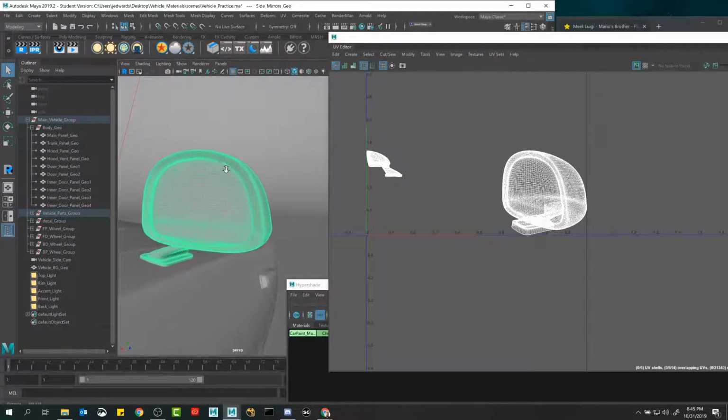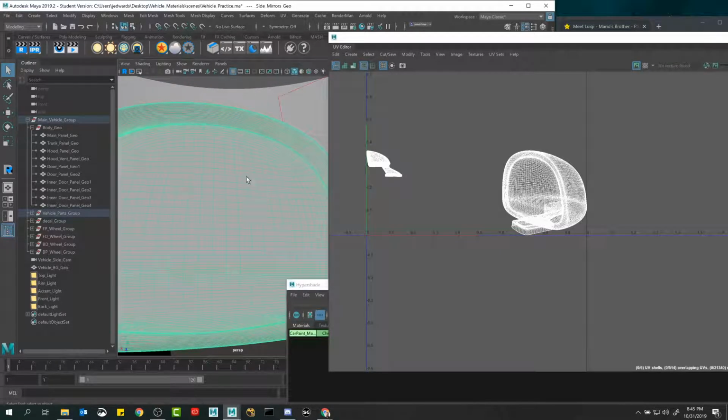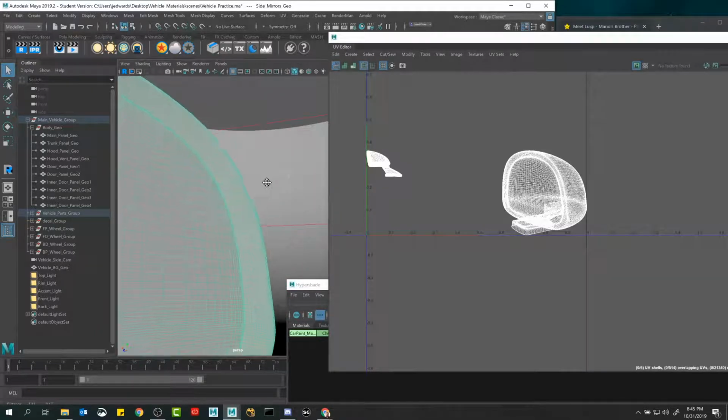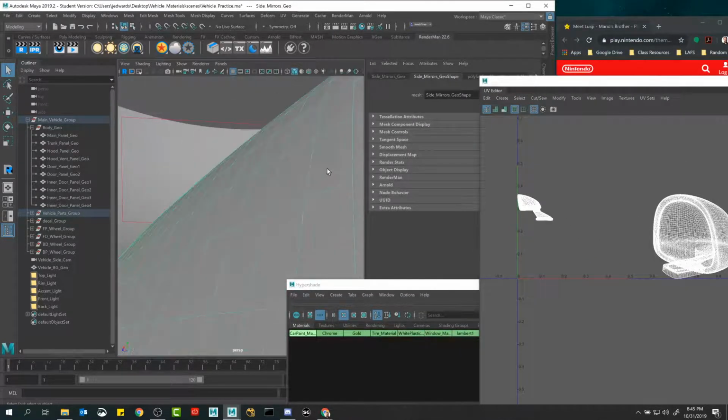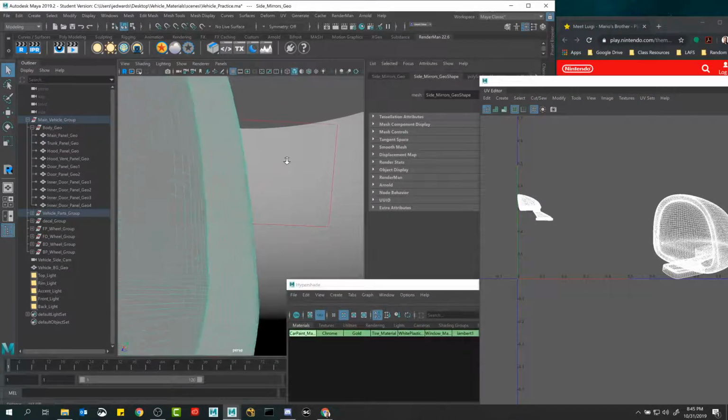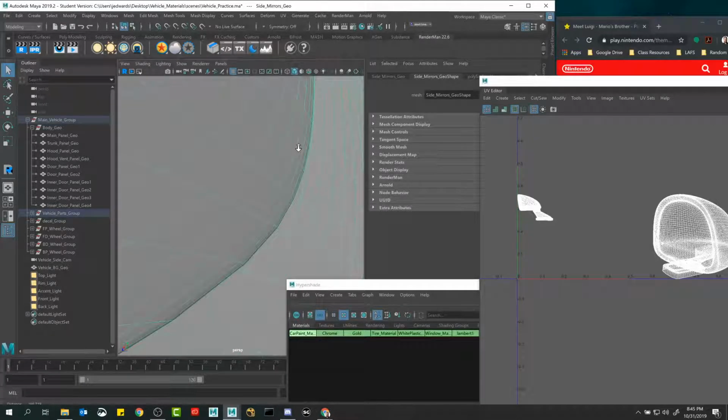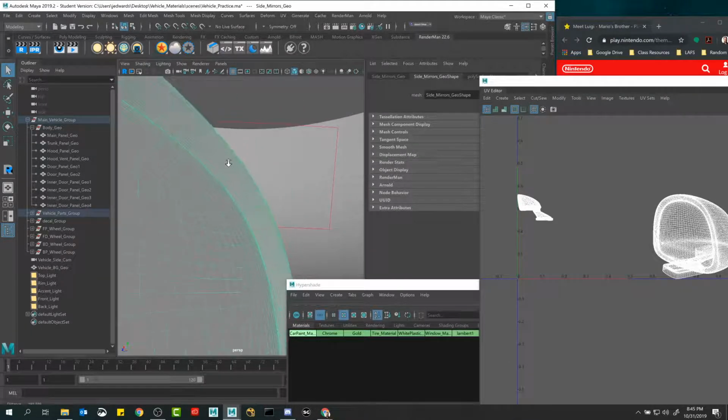So what I'm hoping is, now that I've cleaned it up, if I can just find an edge in here where the mirror would stop, I think we can get this to work. Oh my goodness, there's like a seam in there somewhere and I can't quite see it. What is going on here? We're going to cheat this. I think if I just get it close enough, we'll never know the difference.